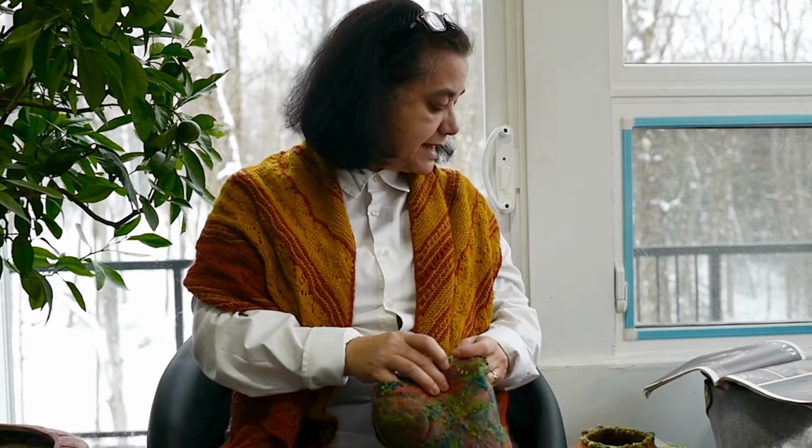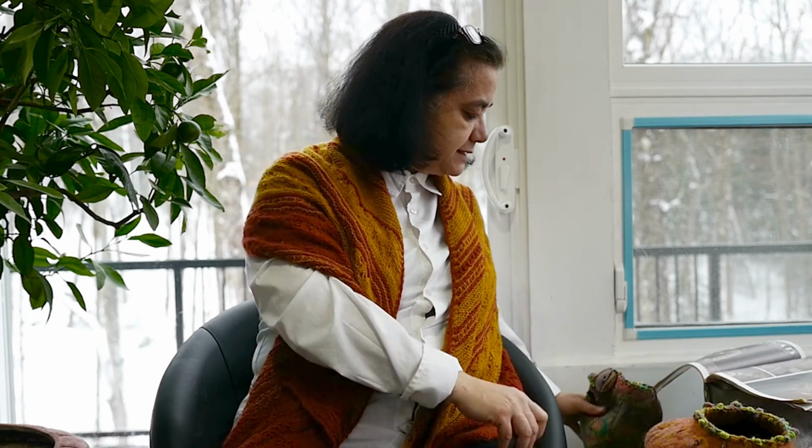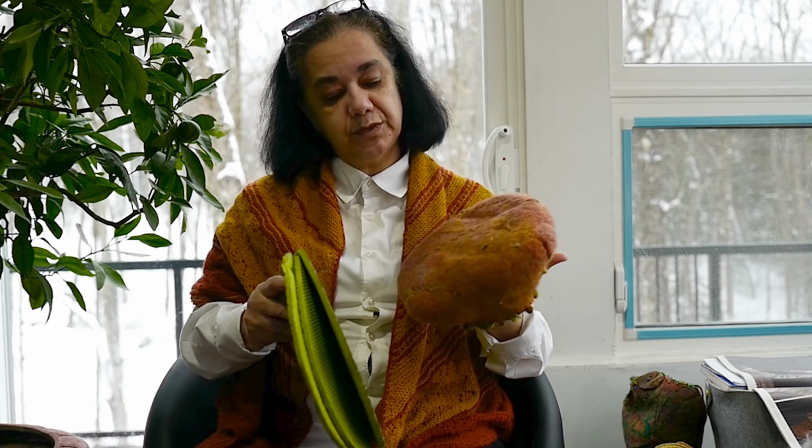So I did my second test because I thought I needed something flexible. I had 2 yoga mats, and I don't use either of them. I decided to make a mold with 3 round cuts of them, and then I just put the fiber around it. The thing here is, first of all, it's very thick because I think I put too much fiber.